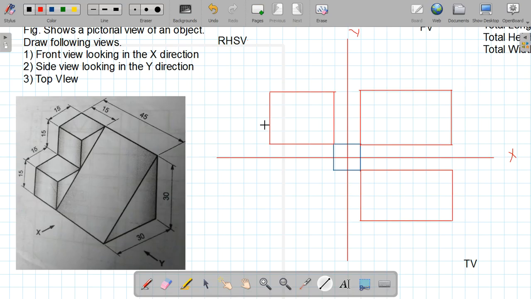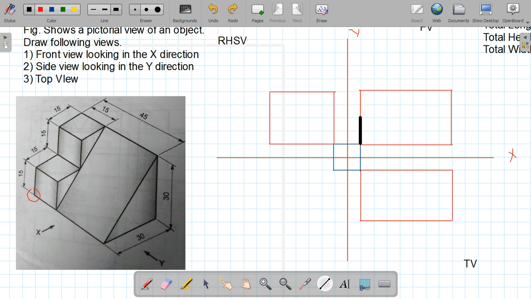Now see how to start. This is our start point for the front view. From here I will draw a 15 mm line with the help of an H pencil. Till now I have used only a 2H pencil. I am going to use the H pencil now, and I will dark it, so I will change the color and use black now.